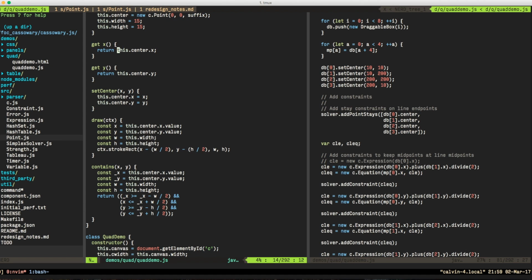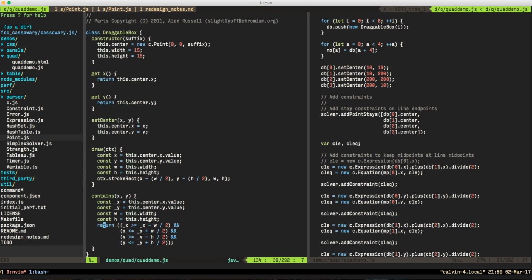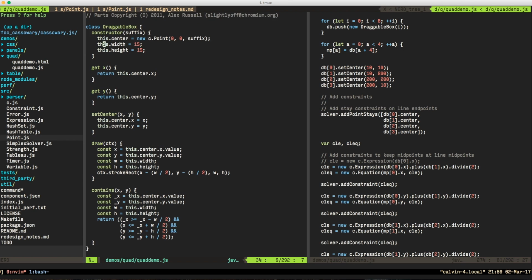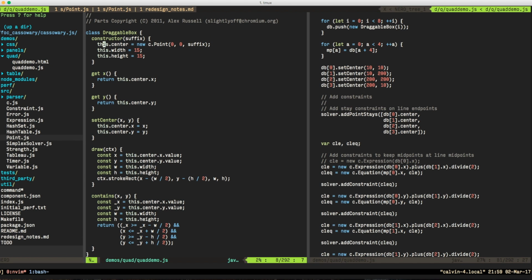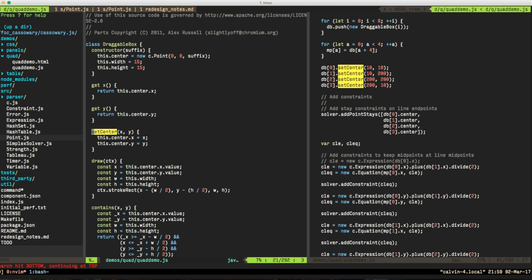This is confusing. X is a variable, it's not just a value. Getting it just as X is so confusing in the user code. Another thing, I don't think we need just set center.